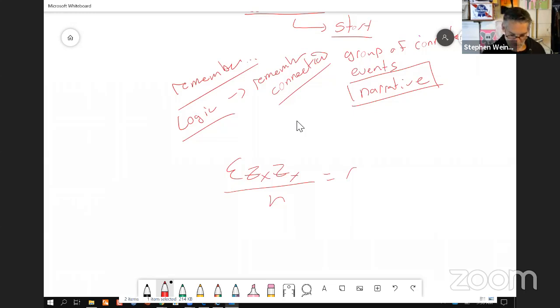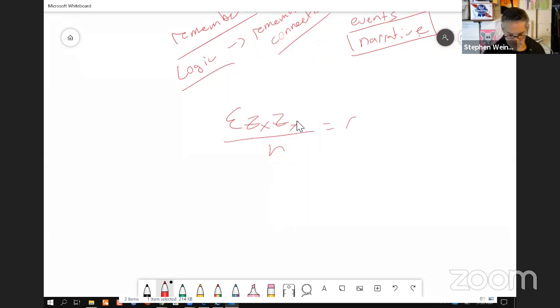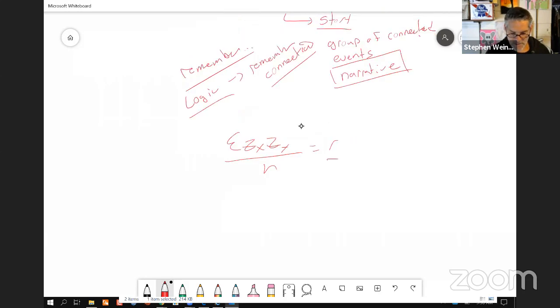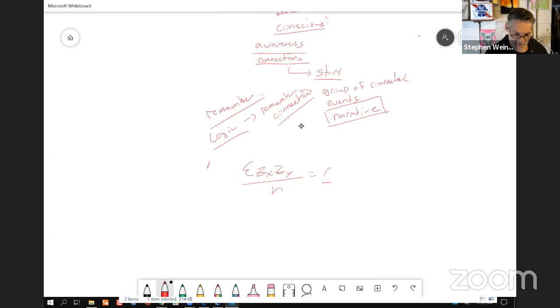So if I know how to derivate a formula, I have to start taking everything apart in order to derivate a formula properly. And I remember Dr. Sandy, what was her last name? Matson. Sandra Matson. What she did is she started on one side of the whiteboard with this formula and then derivated all the way across the entire formula to come up with the other formula that is another way of calculating this correlation coefficient. And what's crazy about this is that she can do it because she doesn't remember all the steps, but she remembers the connections. If you remember the connections, do you need to remember all the steps?